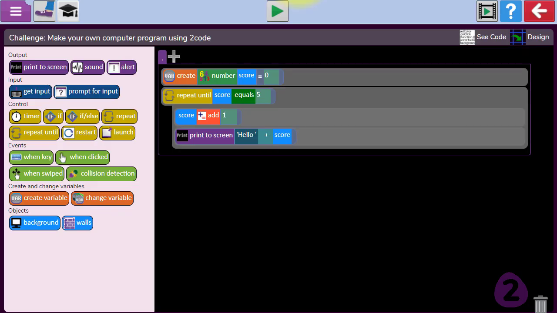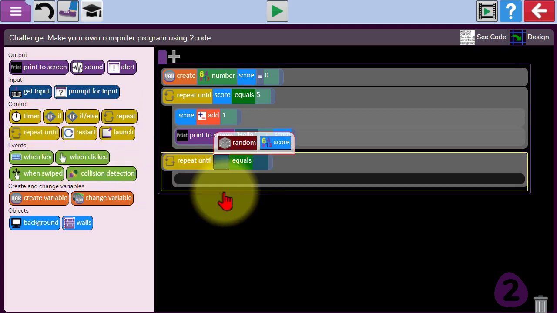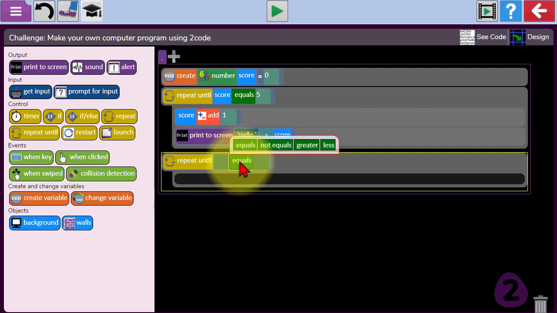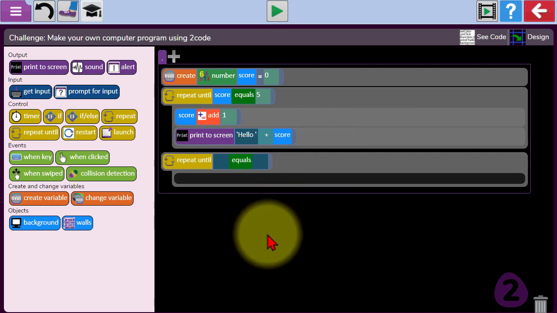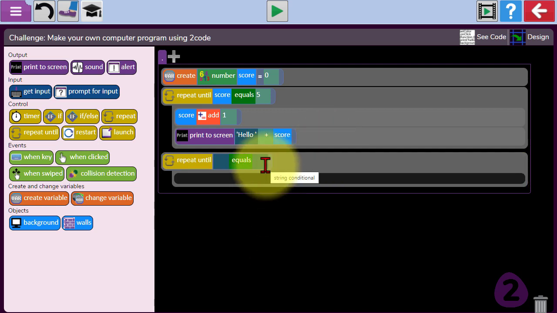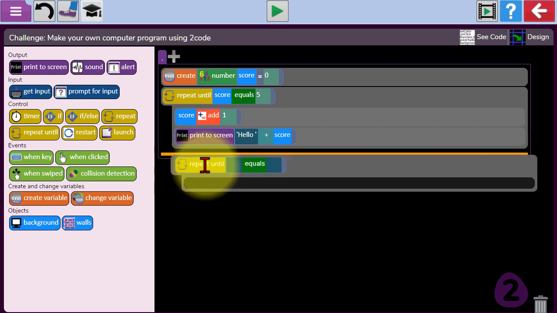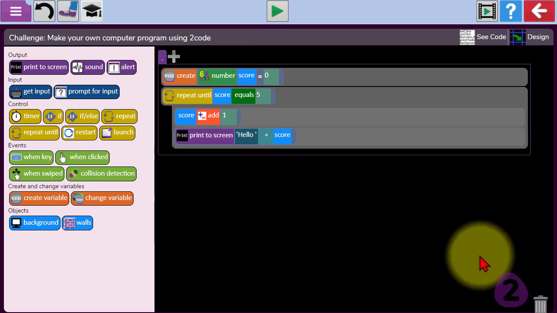Another example: we can use a repeat until box. So rather than the repeat box, we have the repeat until box, which we find here. I'll drag this out like so, and it says repeat until something, and then either equals, does not equal, is greater or less than. So we've got different mathematical checks there, but ultimately it's comparing things. This could be comparing a number, or it could be comparing a word. So we could say repeat until a word equals monkey or dog or something like that, and then it would stop the repeat.